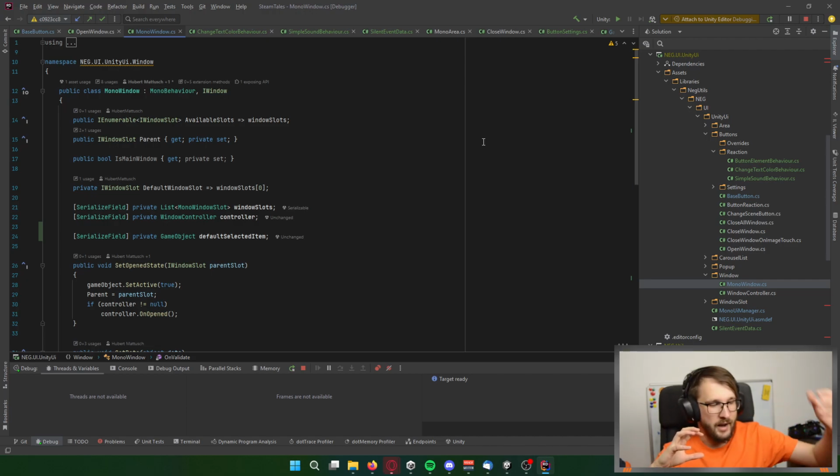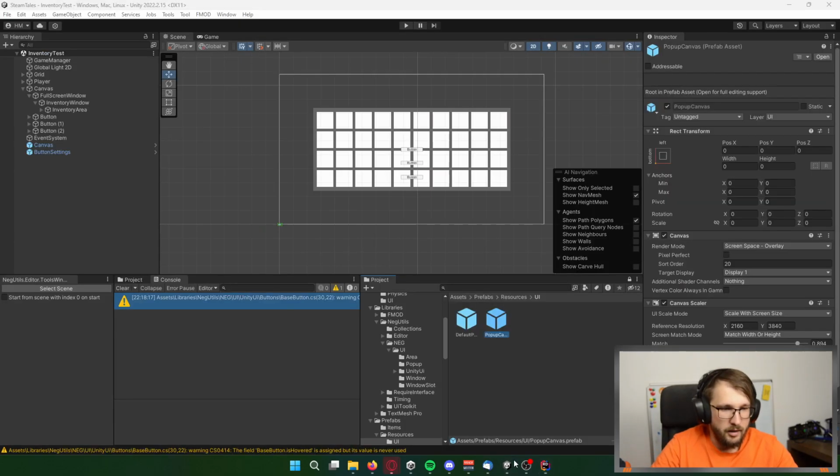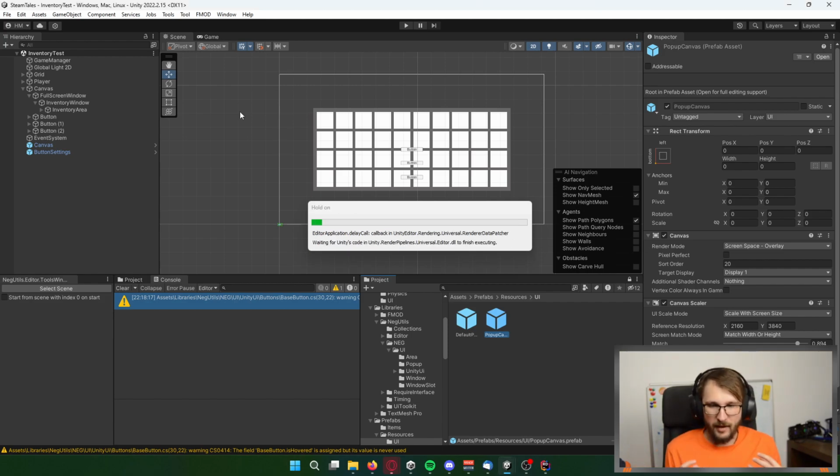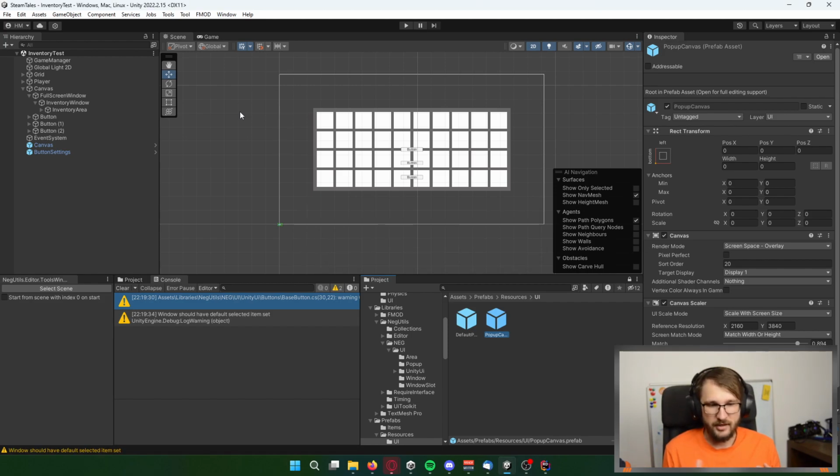Or maybe I move my mouse somewhere, it's not hovering anything, and then I grab my gamepad and I'm pressing some arrows to go somewhere, I want to know which item should be selected, because when nothing is selected, this gamepad should focus on this default.